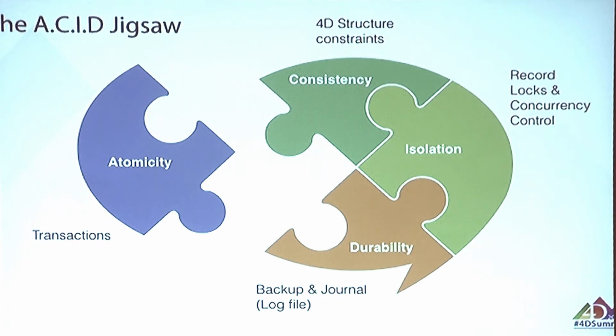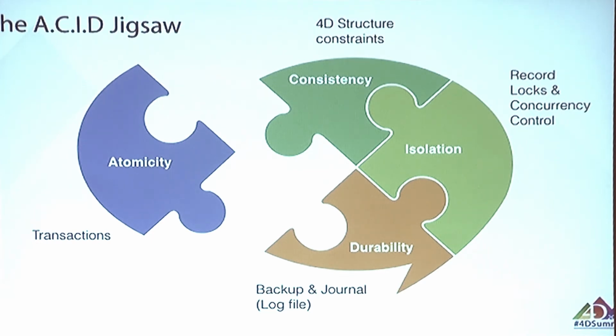One is it lets us give attributes to our fields in the structure. So we can make fields mandatory, unique, whatever you like. And if a user saves data that's not consistent with that structural definition that we've given it, 4D will throw an error. The second way is obviously through code. So we can write oodles of code to implement very sophisticated constraints.